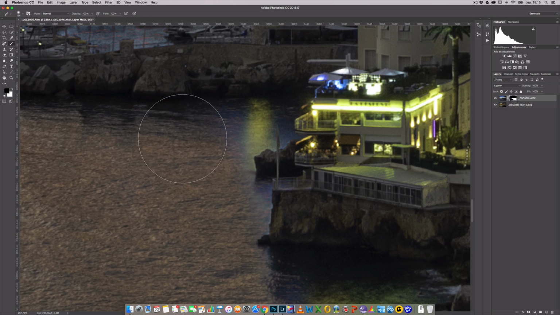I do have some noise in this picture, so I'm going to take care of that a little later. Because here you have the blue tones of the blue hour shots, and it's a sunset picture, so you want the light to be very warm. You don't want to have blue elements.